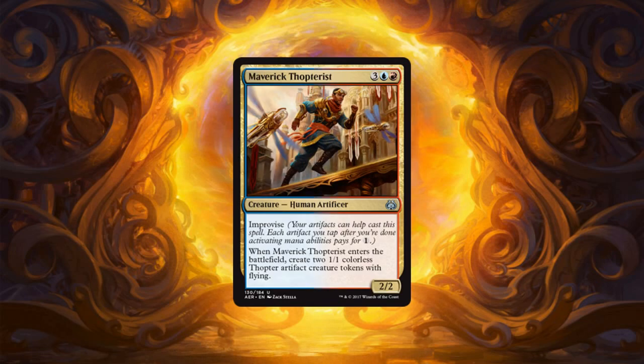Next up, we have Maverick Thopterist. So this is 3 generic for a blue and a red. It's a Human Artificer, 2/2 with improvise. When it enters the battlefield, create two 1/1 colorless Thopter artifact creature tokens with flying.